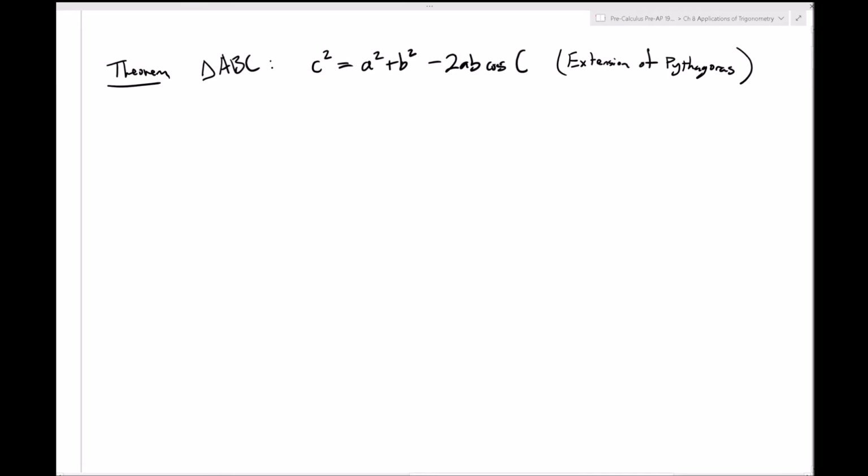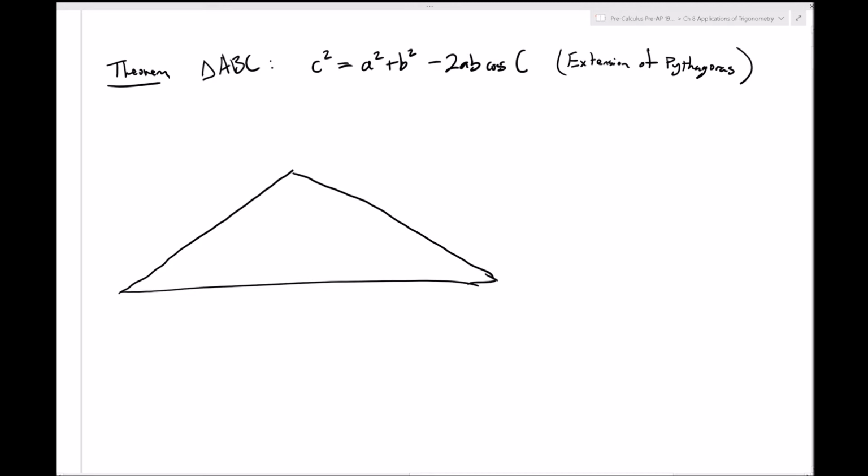But anyway, we'll start off with a triangle, and it could be acute or it could be obtuse. That's not really going to matter. Let me draw an obtuse one. So something like this. That's kind of bad, but whatever. I'll leave it that way. Or not, I'll try to fix it. So A, B, and I'm going to call this one out here C.